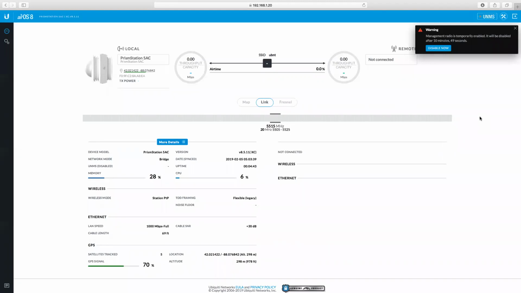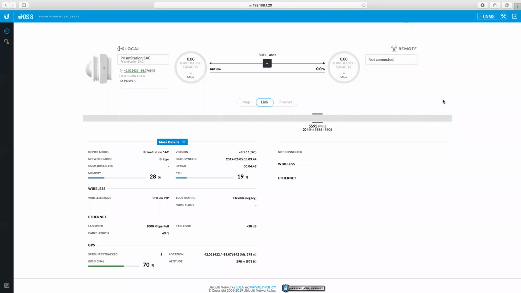One thing to note is in the top right, we've got a little pop-up tooltip there. So all the airMax AC Gen 2 products come with a local range management Wi-Fi radio. Basically what you can do with that is connect wirelessly to these devices to configure them using either your browser or the UNMS mobile app. I was connected to this unit using the Ethernet port, and so I don't need the management radio to be enabled. It's enabled by default for 15 minutes after boot, or I can manually disable it with that helpful little tooltip up there.